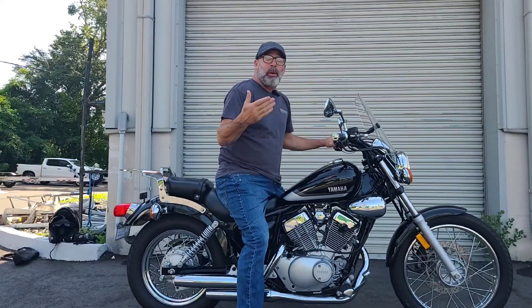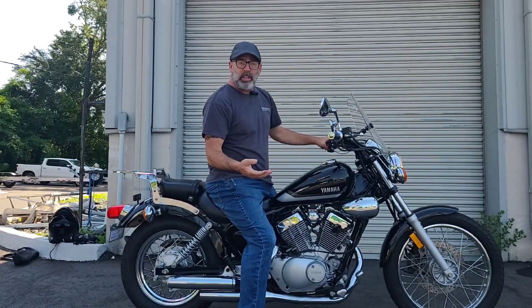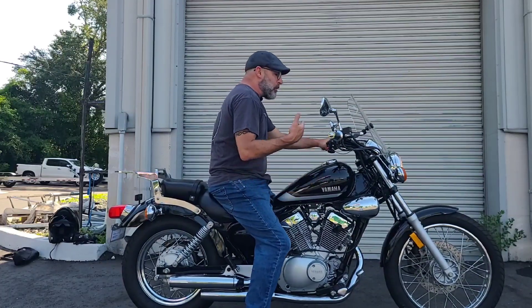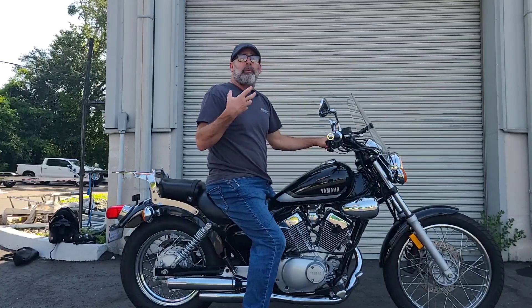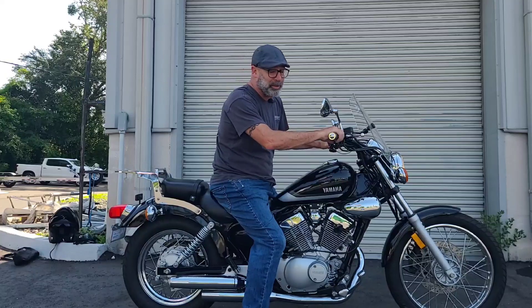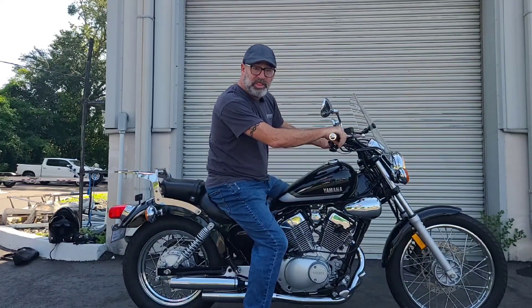One of the things I did enjoy about riding this motorcycle — like I said before — is the torque and the power. It's a little bit more usable than a lot of the smaller 250s out there. In my opinion that makes this a really nice starter bike, because it's lightweight but you've got a little bit more oomph to take off with, which can help you get into traffic a little safer. We'll see you on the road!